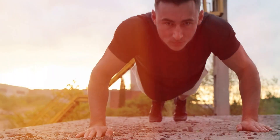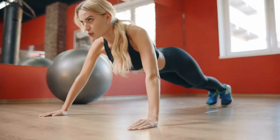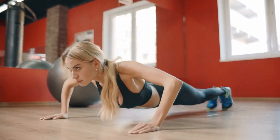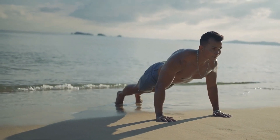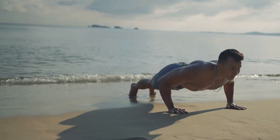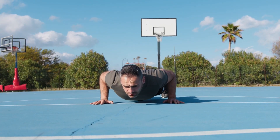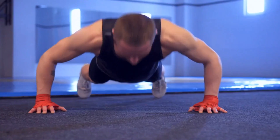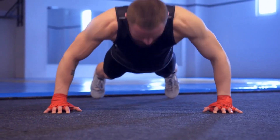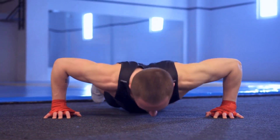Number 2: Wide hand push-up. Alternatively known as a wide grip or wide arm push-up, this variation is marked by the hands set significantly wider than shoulder width apart. This way, there's greater recruitment of the pectoral muscles while reducing the triceps brachii involvement. Because of this exercise's inherently shorter range of motion, some consider it an easier alternative. If you need more training to do conventional push-ups, wide grip push-ups would be a good substitute to strengthen your pecs.